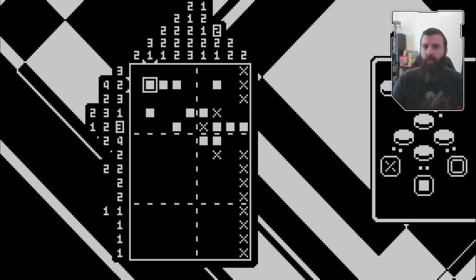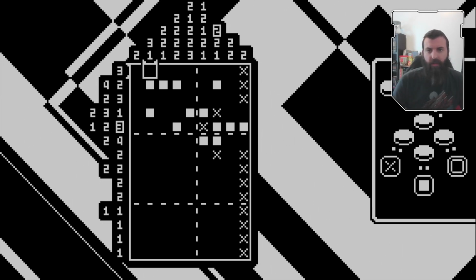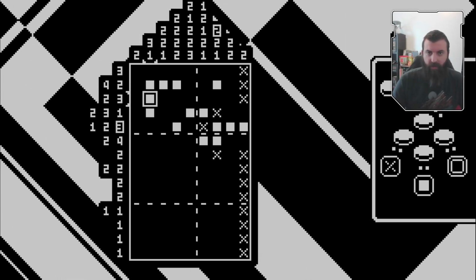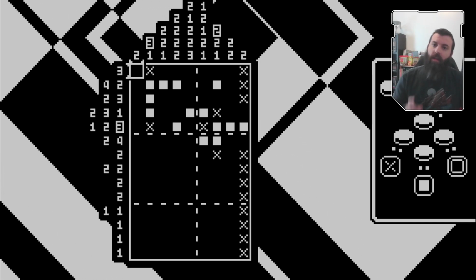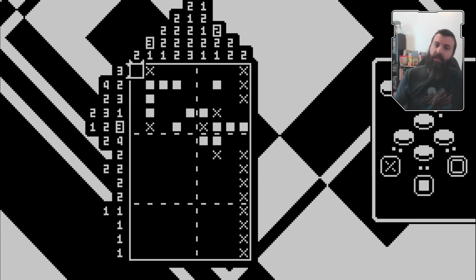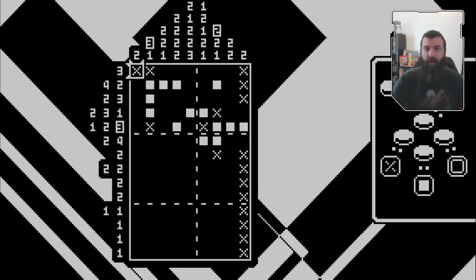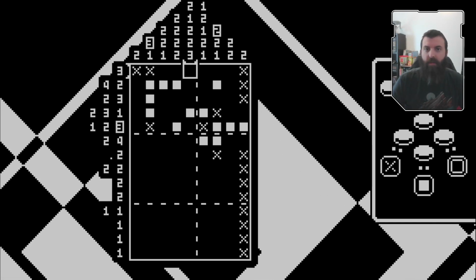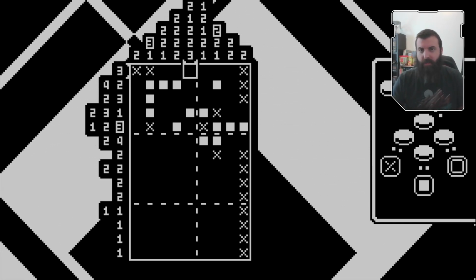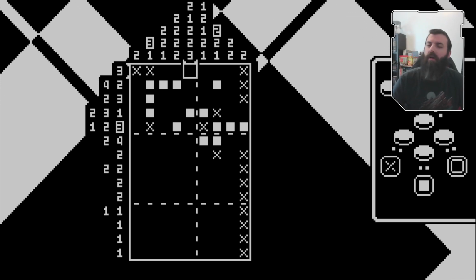With that in place, we can look at our vertical 3, 1 and say, all right, there's not room to fit a 3 above this, so this has to be filled in. Means that we can close that off. That then lets us say, all right, couldn't fit a 3 over here. That's got to be closed off. Which almost lets us put our top 3 in, but not quite.